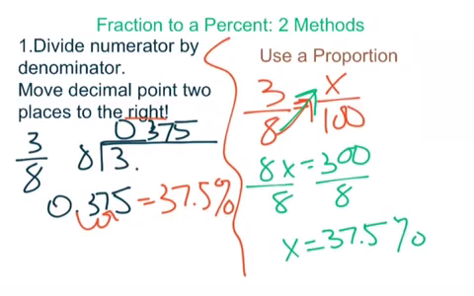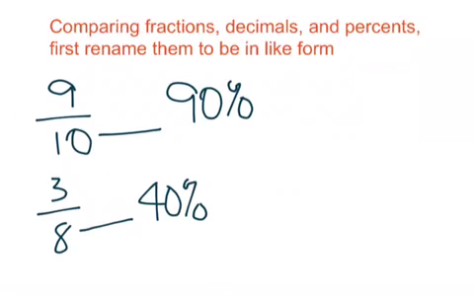If you use the division method, then after you divide, just move the decimal point over 2 spots to your right, and then smack that percent on there. Labeling is very important, obviously, here. We're dealing with fractions, decimals, and percents. 0.2 is not the same as 0.2%. So you're going to have to make sure to really label your answers carefully.